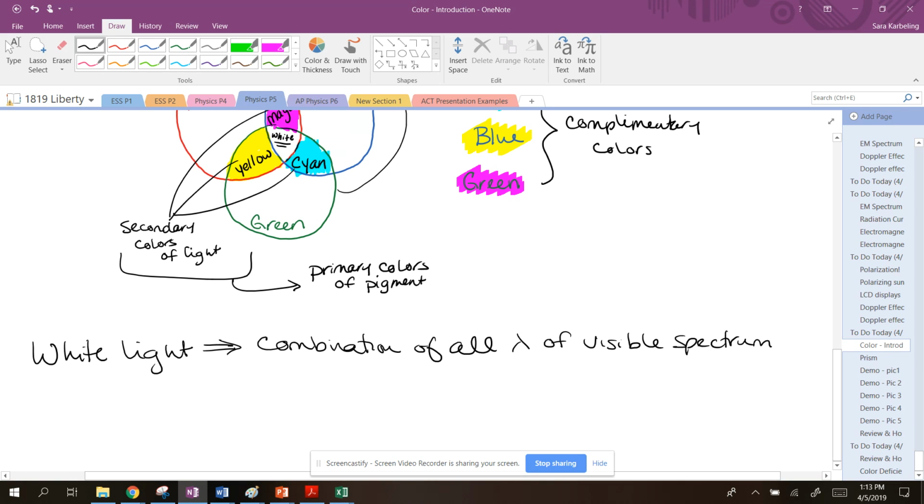So white light includes, if you're talking about it in terms of primary colors, your red and your green and your blue. If you're talking about it in terms of the spectrum of the rainbow, you can talk about it in terms of from 400 to 700 nanometers. White light includes all of those colors of light. The light that comes from our sun is white light, so it's got all of the colors of the rainbow. The light that comes from our fluorescent tubes in the ceiling is white light, so it's got all of the colors of the rainbow as well.